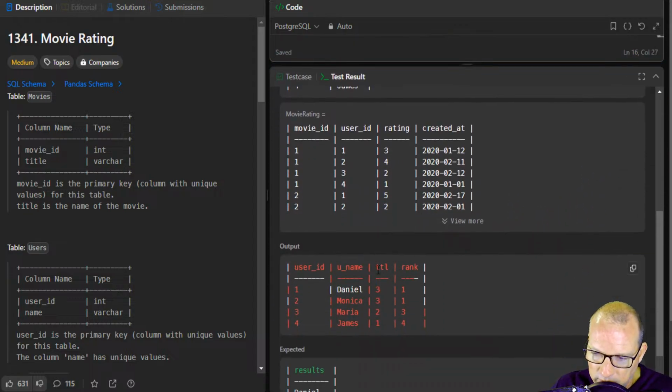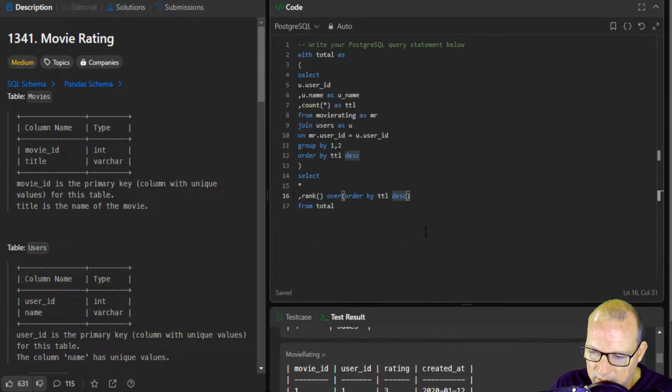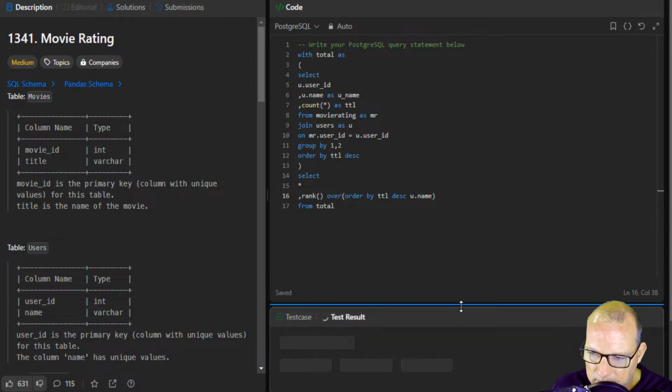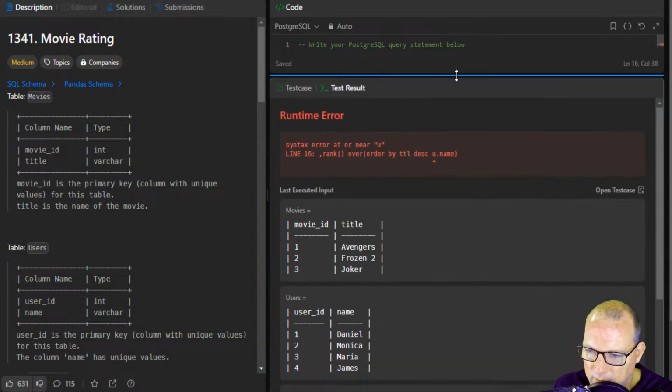So we're going to be doing decreasing on total and increasing on username. And I believe it's just going to be the exact same. Well, we're just going to try it. And then name. I don't know if I need to have this in a parenthesis block. Yep, I think we do.